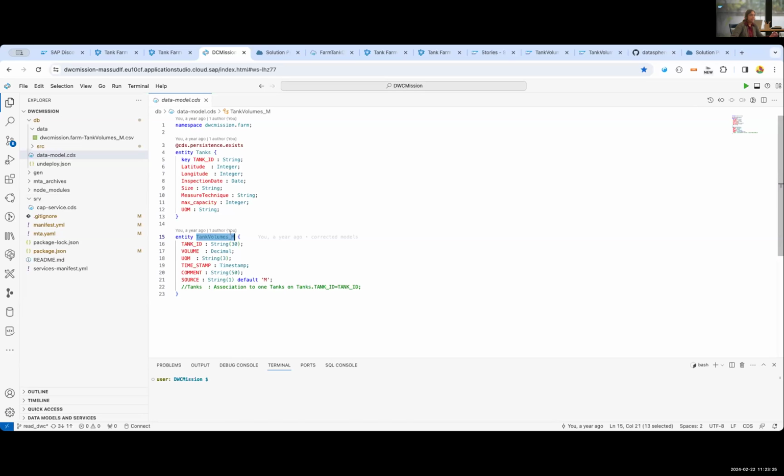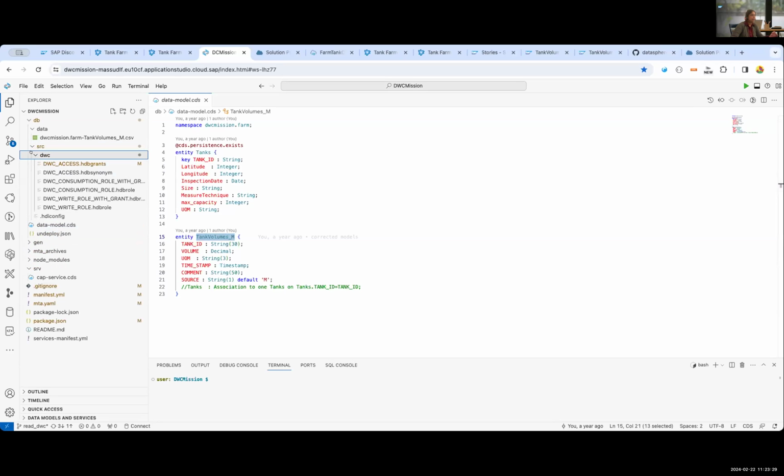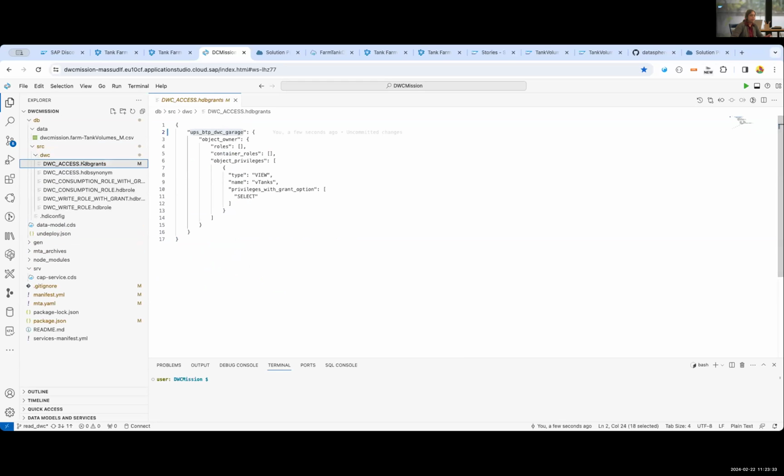So for this HDI container, we need a few more configurations and roles. For the reading part, you will have a user-provided service with the technical user created on the DataSphere side. So you will be specifying the user-provided service and mentioning this is the tank view I'm going to read through this user-provided service.